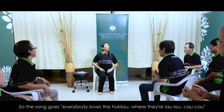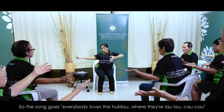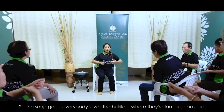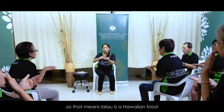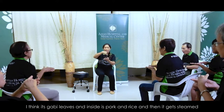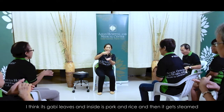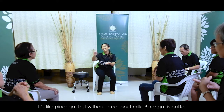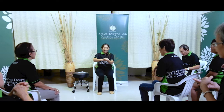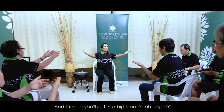Okay, so the song goes, everybody loves the hukilau, where they're lau lau kau kau. Lau lau is a Hawaiian food, I think it's gabi leaves that are covered, and inside is pork and rice and all the stuff, and it gets steamed. It's like pinangat, yeah, but without the coconut milk. Pinangat is better. And so you eat in a big luau, yeah.